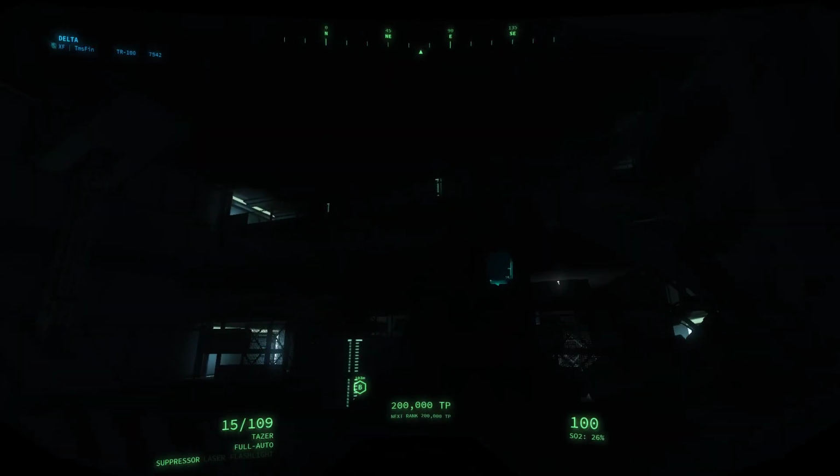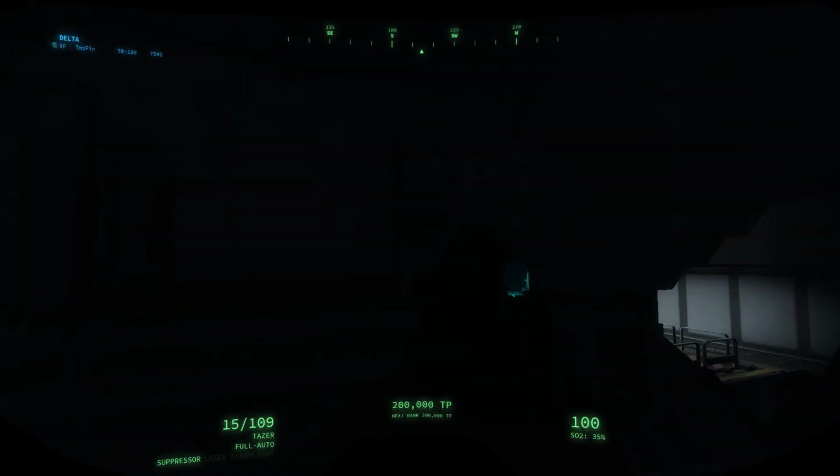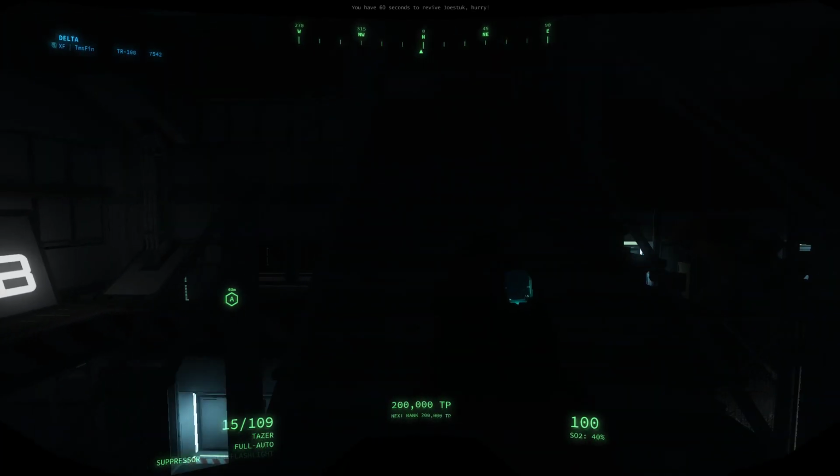I'm trying to remember where is the fancy place. Alert. Drop crate. ETA 60 seconds.